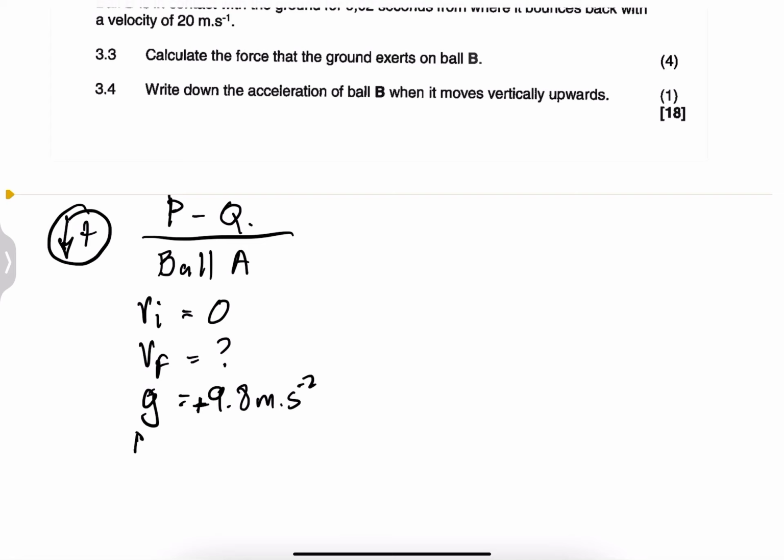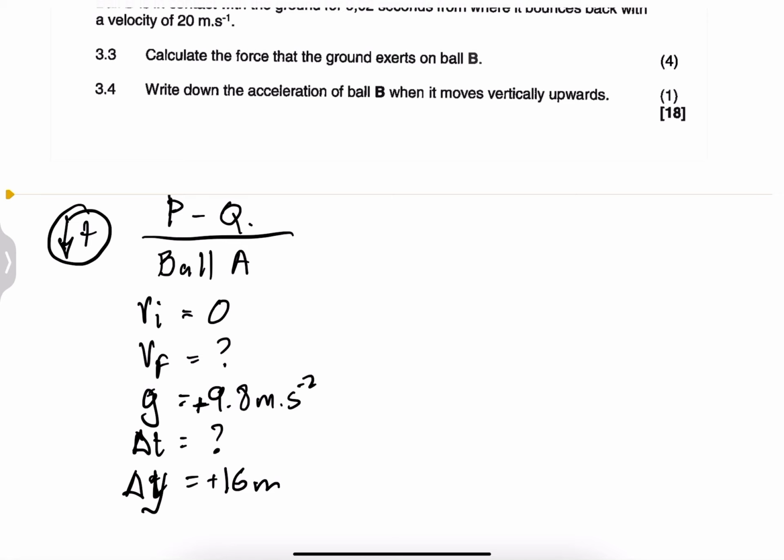Right, so we don't know how long it took. That's what we are looking for. But we do know the displacement, in this case delta y, the straight line change in position between those 2 points. It went 16 meters downwards, so in this case, that will be positive 16 meters.